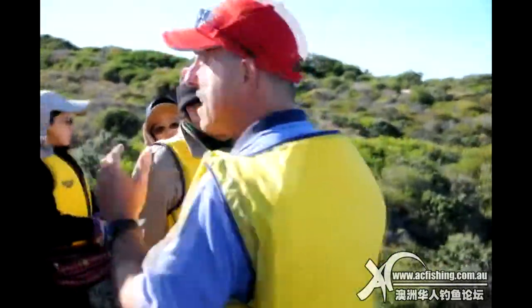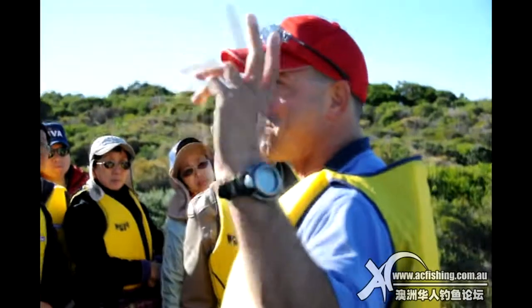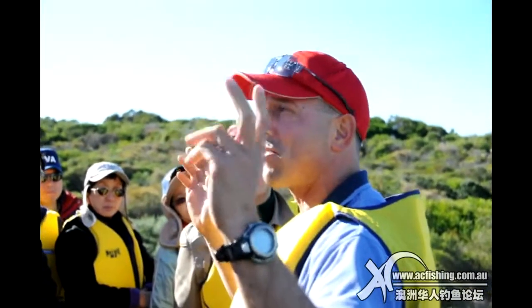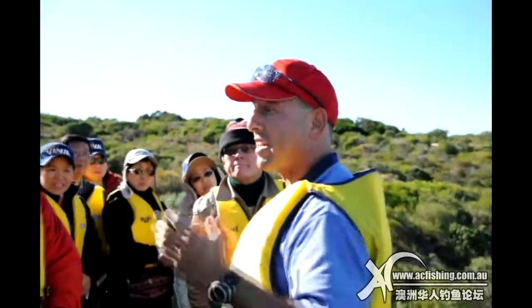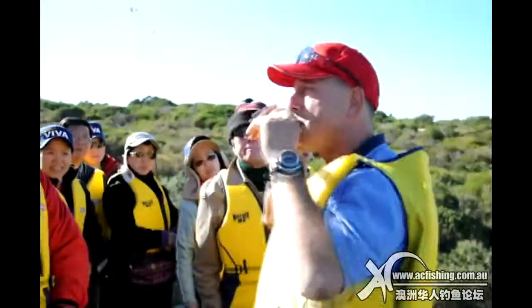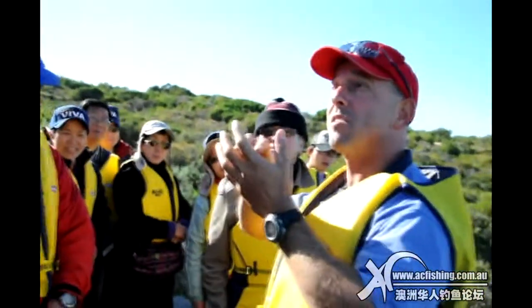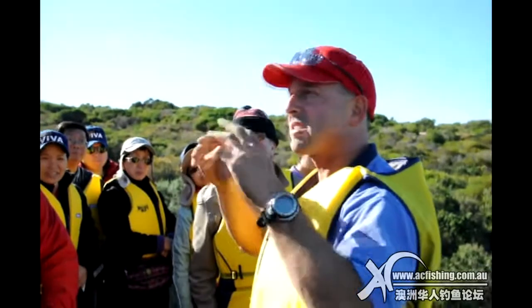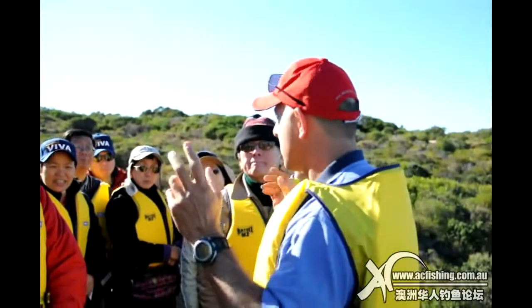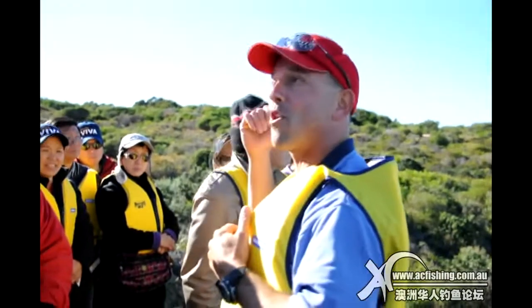A day like today, you know the blue groper? You can catch those fantastically big blue groper and brown groper on days like today. They love calm conditions. They can come right in close, and with their big lips they can go right into the weed and feed properly and get their crabs and sea urchins and so forth. But when the seas are too rough, it's not much good for a blue groper. So during calm conditions, take advantage of it, going for a groper.